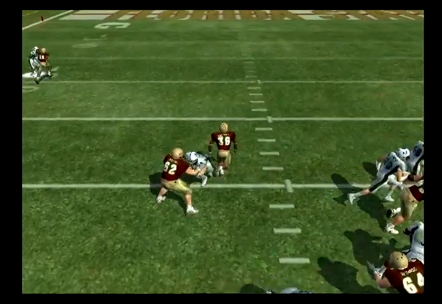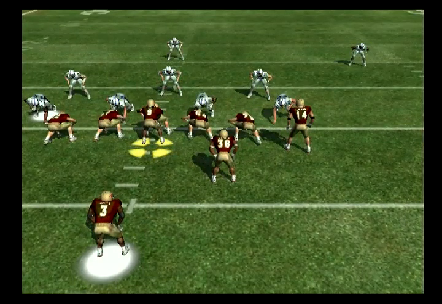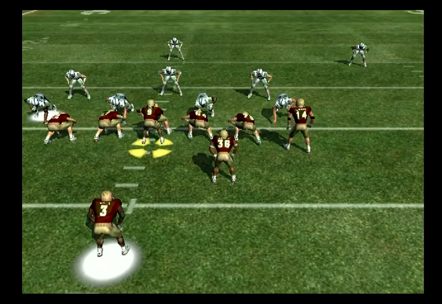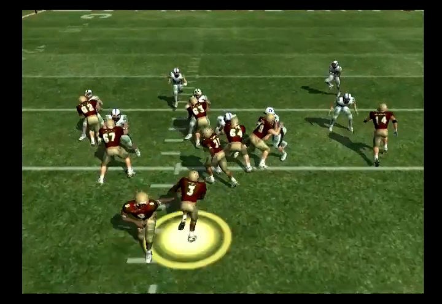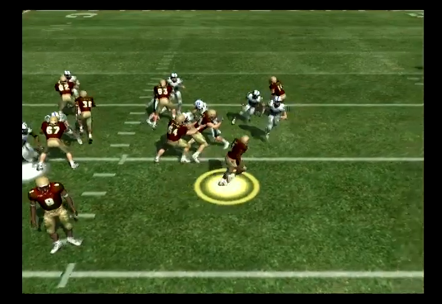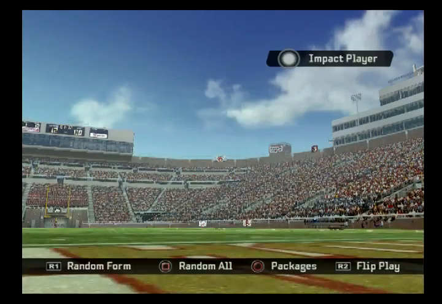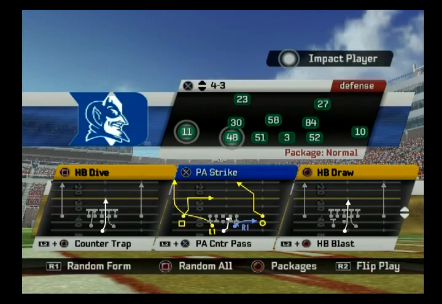He is blocking nobody. I think what these plays are designed, the tight end and the fullback, their goal is to block the safeties. They're a whole lot better off if they block a linebacker. But neither one blocked anybody. That's why it ended up being a busted play. So you're probably going to get that a lot with this particular play, and with dive and the rest of them. That's why you see a lot of gamers use two-back sets a lot. It just kind of depends on the formation and the play, the way it's designed. But as you can tell out of the gate, you're taking a chance with some of the blocking here.